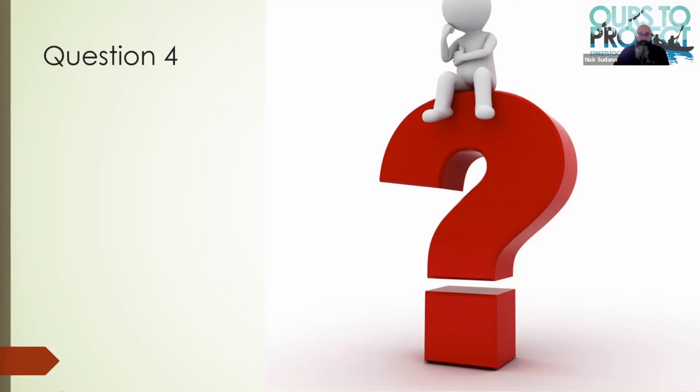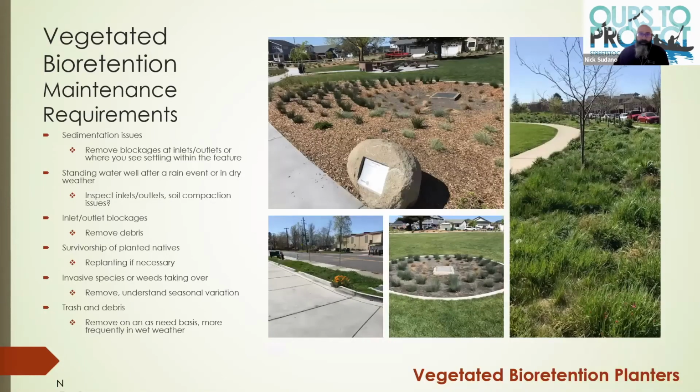We're going to get into some of the maintenance requirements now. One of the things I really wanted to talk about, especially for the design professionals, is that what we often see in your final LID submittals is you're copying pages from the LID manual, which is great, but it's a guidance document. Depending on who's going to own these features, I would recommend giving some information that's going to give the owner a fighting chance to maintain these. Most of this is common sense and pretty practical.